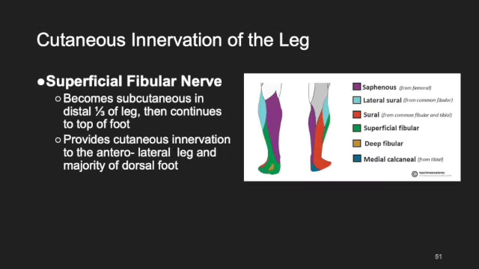So looking at the superficial fibular nerve, this is a little better look at it. And this is actually a nice chart where you can see each of our cutaneous nerves. You can see exactly where you're going to test those. That becomes a very, very big deal when it comes to patients that have suffered car accidents, lower back pain that has some radiculopathy, even things like diabetes, where we really need to understand what nerves are involved.